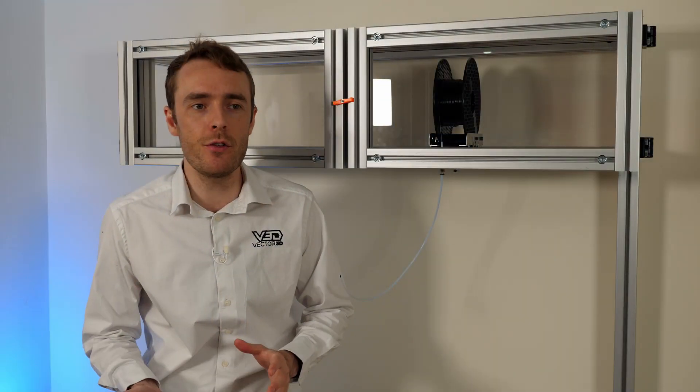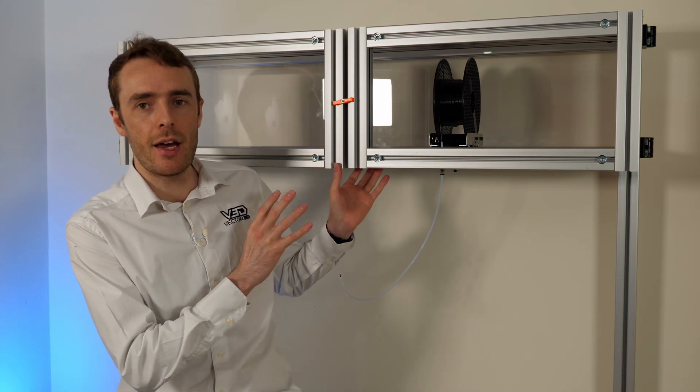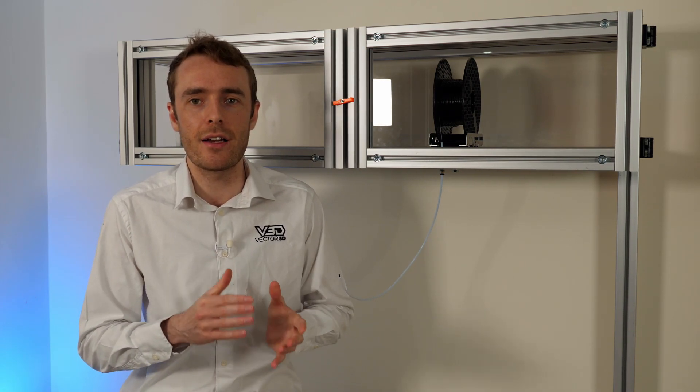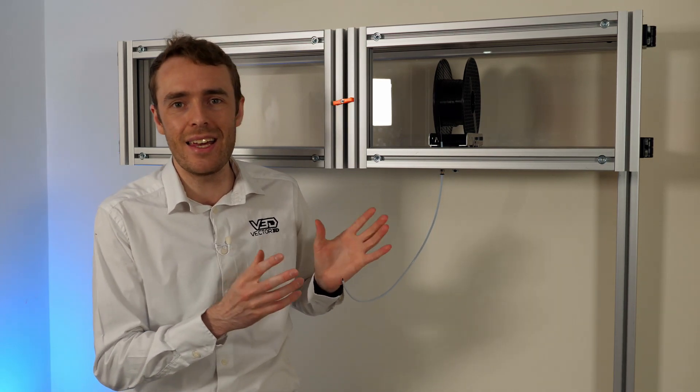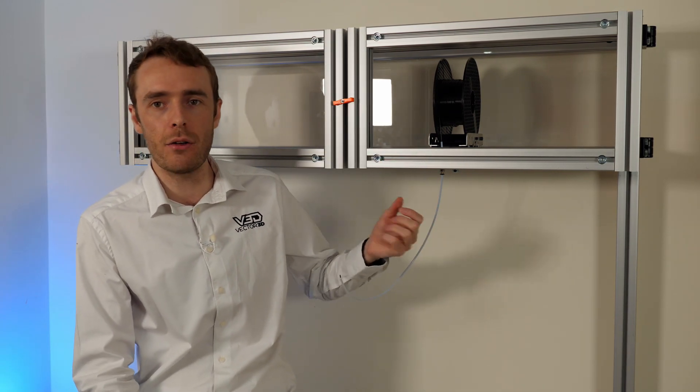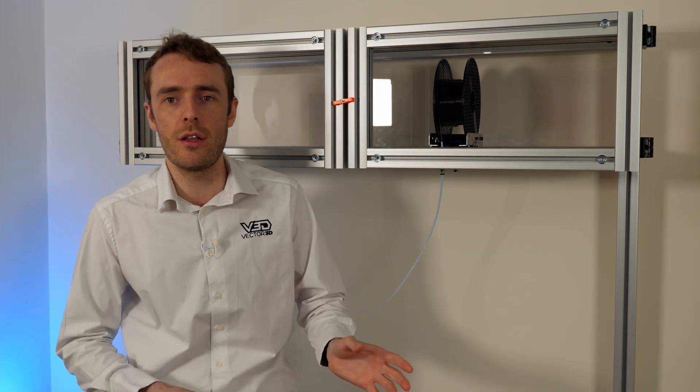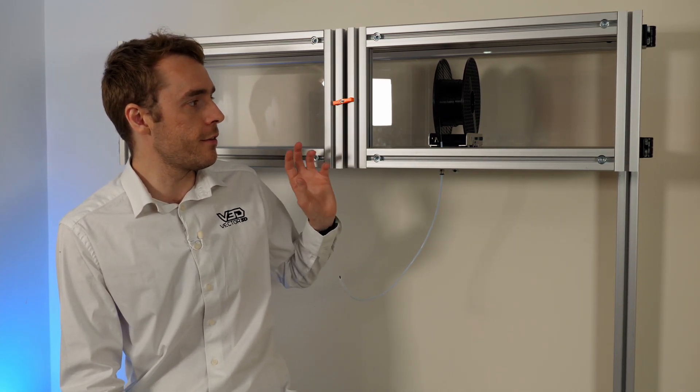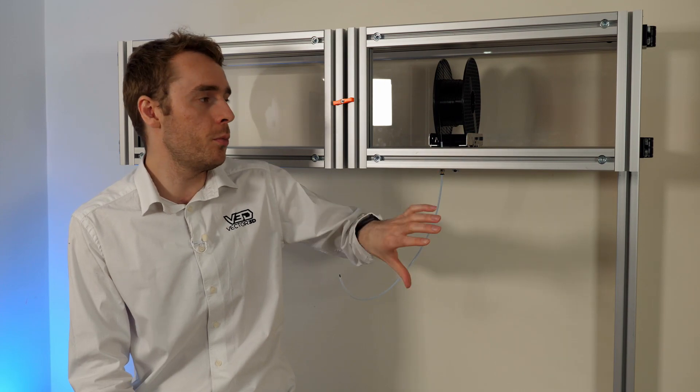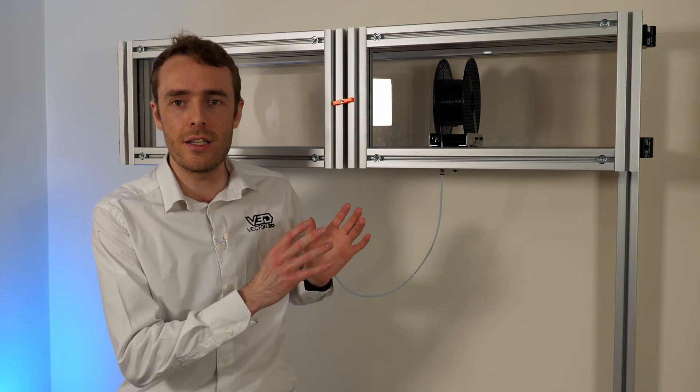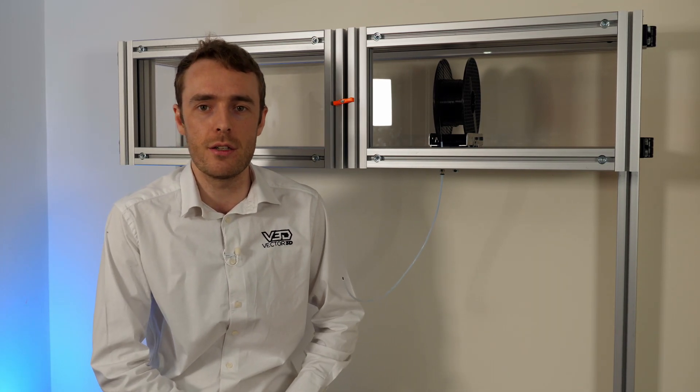For any future improvements and upgrades obviously this is kind of what I'm aiming at for the first release of this product. But down the line I would like to have an active drying system so basically a heater integrated into the enclosure in such a way that we can dry the filament out as we're printing it we don't have to move it from one box to another or use a separate filament dryer food dehydrator, filament dryer. So having a solution which we can either fit in here or be part of it and integrate it is something that I'm really looking forward to try and do so I can store my TPU in this enclosure and dry it out when it needs to be dry.